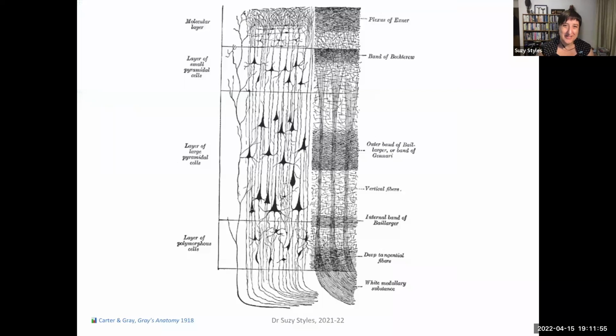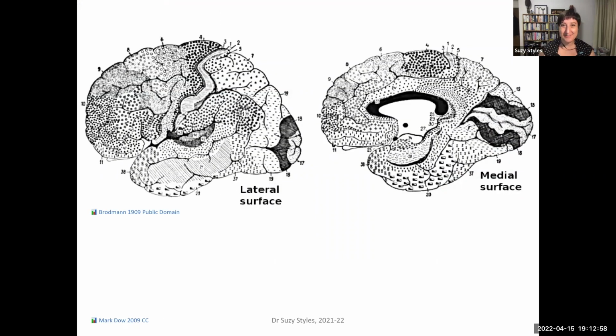Another thing that's not always obvious about the brain structure when we look at these simplified cartoons is that brain cells from different parts of the brain have quite different structures and quite different patterns of connectivity. We're not going to spend too much time thinking about that today, but it's nice to just be reminded that neuronal structure and function can differ depending on where in the brain a neuron lives and what kind of role it plays.